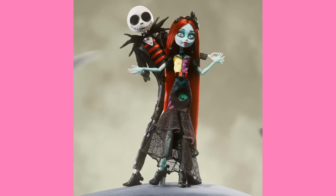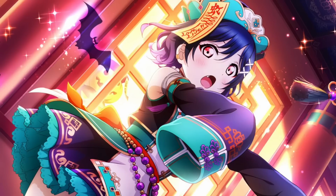Honestly, for a while, I thought they were just gonna go the gender bend route like they did with Chucky and Tiffany and make use of Skeleta's sculpt for Jack. But it was pretty surprising to see Jack actually be himself, you know, and not be gender bent. One thing unfortunate about him, though, is that orange vest, but I can look past it because it makes him look more like a Monster High student than a fully grown skeleton man. Same with Sally. She's got a pretty nice dress, and, well, again, I don't like her object heels. It kind of just looks like she stepped on some jars and they got stuck there. I like her quite a lot. She's a very pretty doll, and these two look great together. I'll always be bitter that I didn't get them during their drop and I had to buy them from a reseller. Ugh.